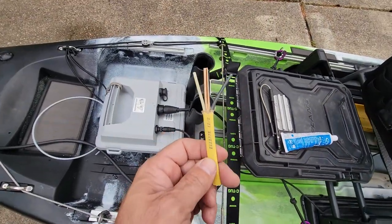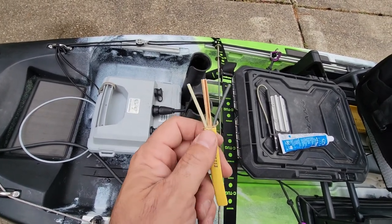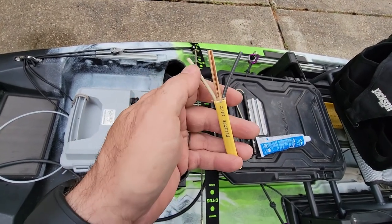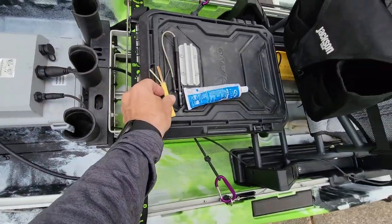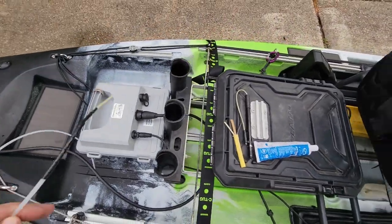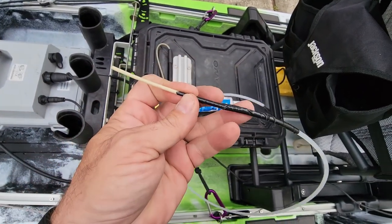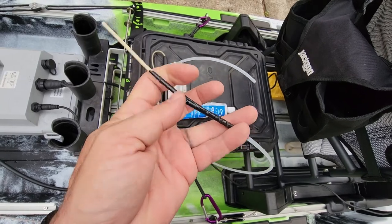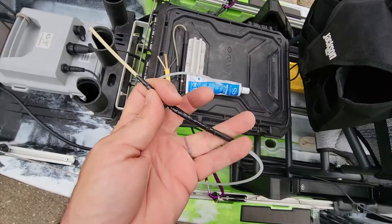This is 12/2 Romex electrical wire — black and white. I pulled out about 10 feet of it and snaked the starboard side with the white wire and the port side with the black wire. You can use whatever side you want, it doesn't really matter. The trick is you can't get the wire directly into the tubing — you need to butt the wiring to the tubing and make sure you have enough wraps of electrical tape on both ends so that when you pull it, it doesn't let go.